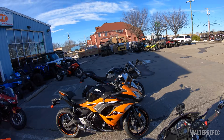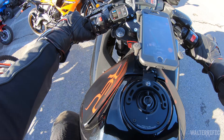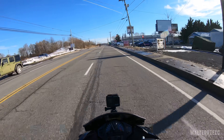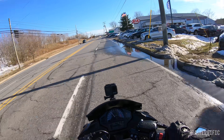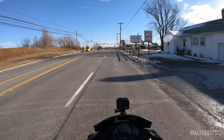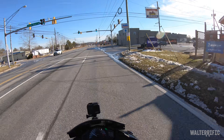The Duke is looking really good. It's just got one more thing to go, but I'm going to start riding home. I'm going to interrupt the Duke story for a little quip on the weather. I came out here two days ago to put stickers on the bike, the Duker, and it was like 32 and cloudy. It was pretty cold, but I did okay — I was actually fairly comfortable for the half hour ride out here. And now two days later, it's sunny and 50. That's a world of difference.